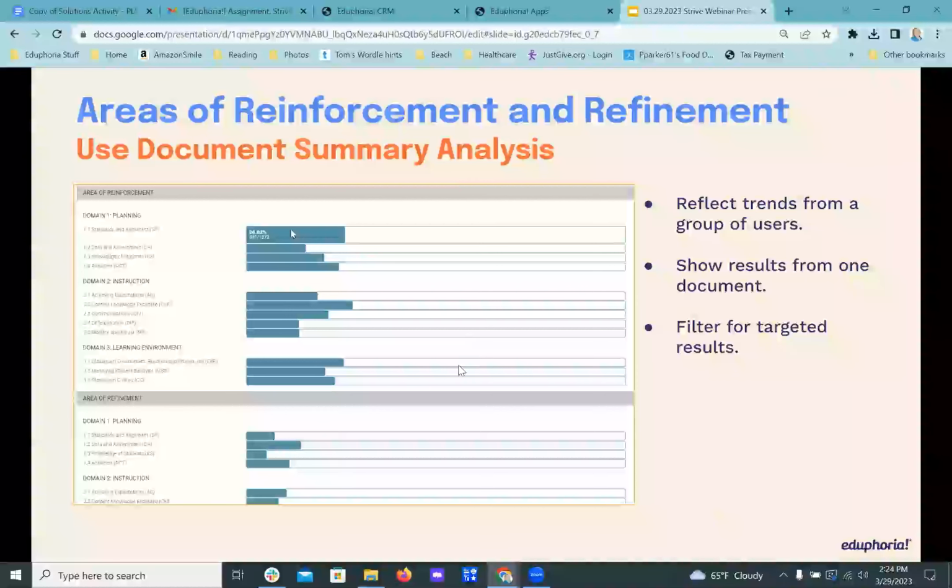So I could find my areas that have the highest level and maybe make sure that I'm looking at that when I plan my summer professional development or my fall professional development throughout the year. When I'm planning, am I considering those things that teachers are supposed to be working on? Am I giving them opportunities to grow in that area that has been identified for them?